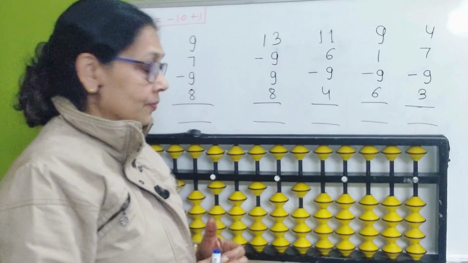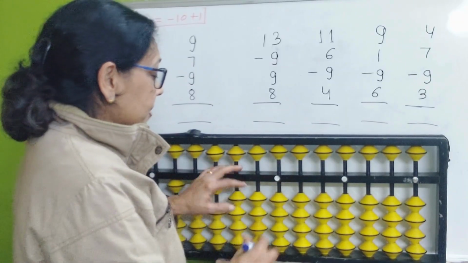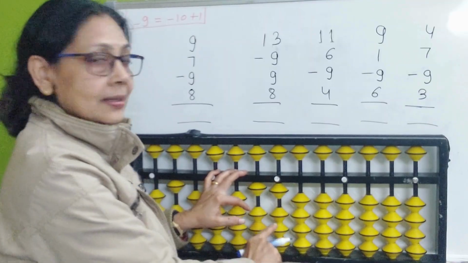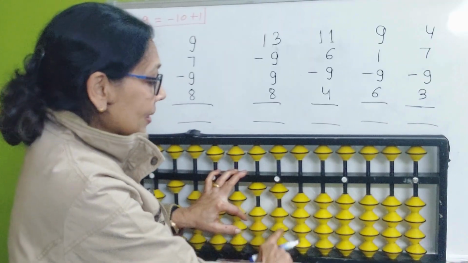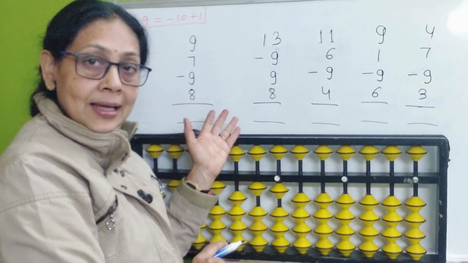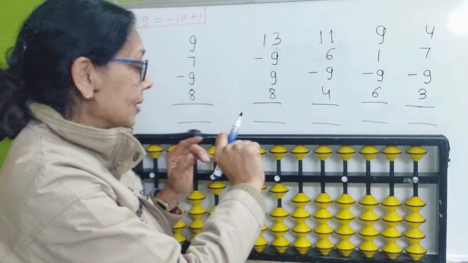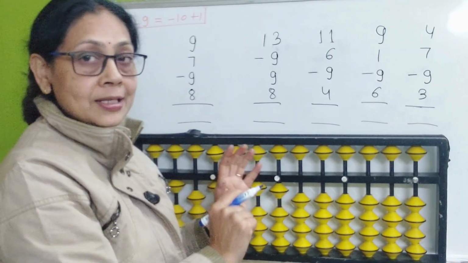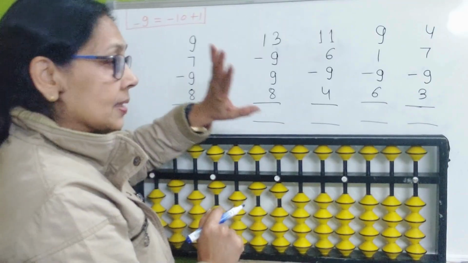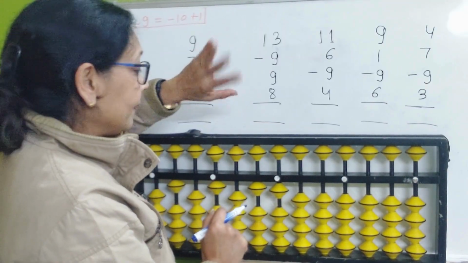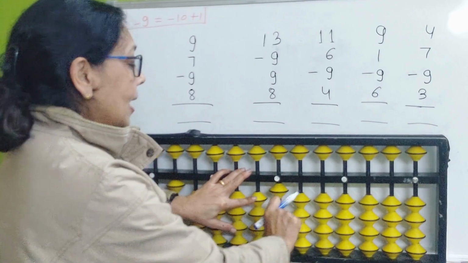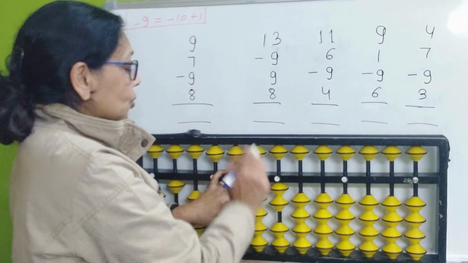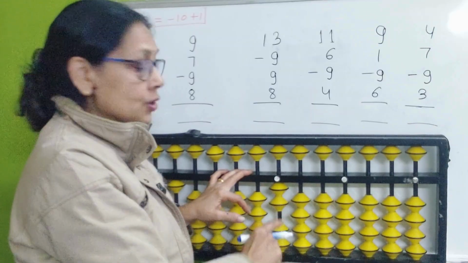How to subtract 9? Suppose the example: this is 11 and you have to subtract 9. So less 9 is less 10, add 1. Why 1? Because 1 is the friend of 9. Always in subtraction we subtract the tens rod from the left hand. We lift the left hand. So less 10, add 1. It was 11, now after subtraction it is 2. So 11 minus 9 is 2.